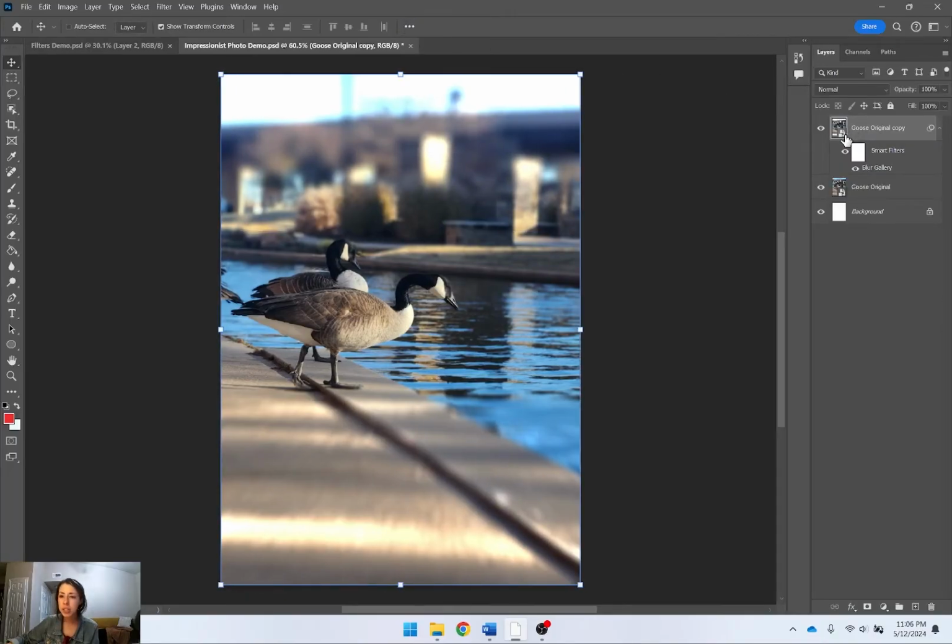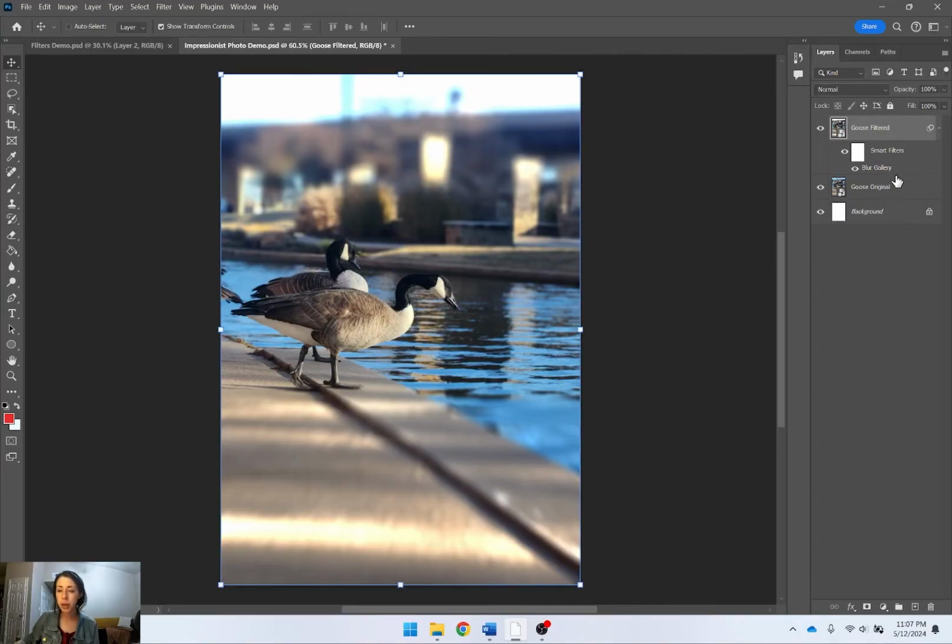And you can see, since this was a smart object, it's added this blur into my filters. So now I have, we'll call this filtered. So if I click back and forth between my original, you can see those changes that we made. Now I'm going to start with some of the filters that I listed off in the Word document.